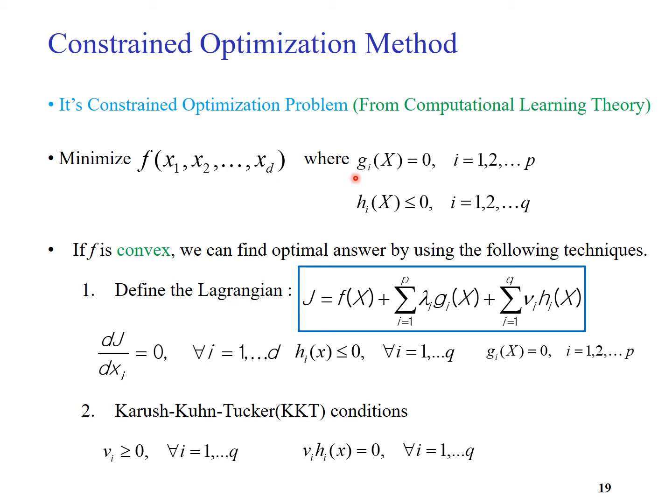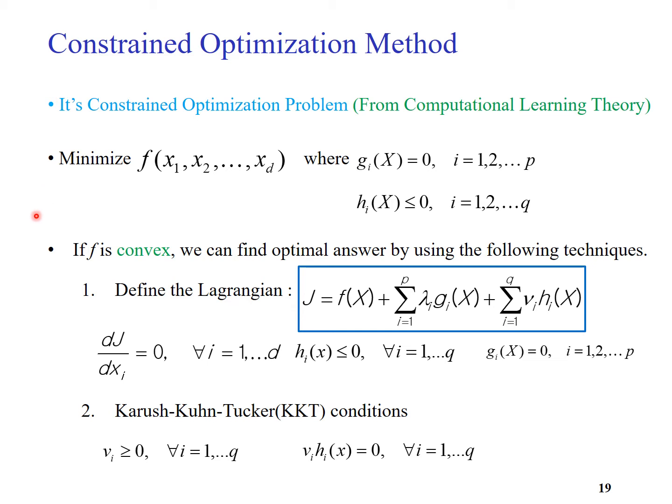And also there are some conditions. Some conditions are equalities, some are inequalities. So you want to minimize this function, and also satisfy these conditions. These are the problems you define. You have your own problem, whatever it is. If you manage to represent your problem in such a format, then to solve this problem, you can use the constraint optimization method. That's the beauty. That's a very nice thing, right? That's the goal of constraint optimization, and to solve it, you can use these techniques. I'm going to go over this a little later.